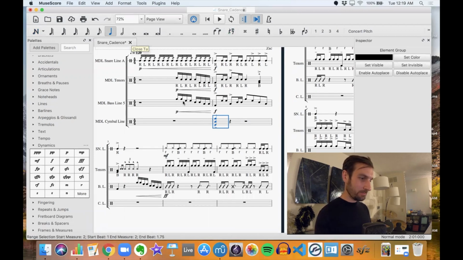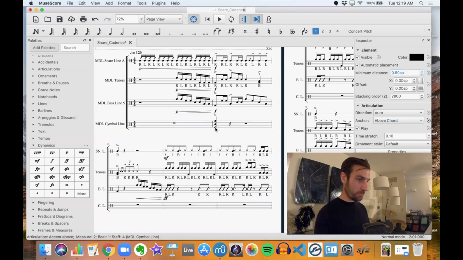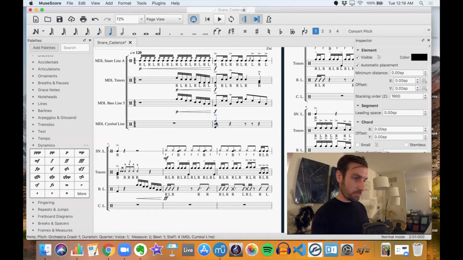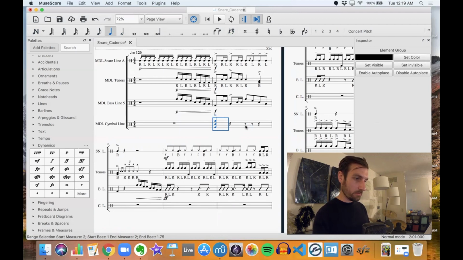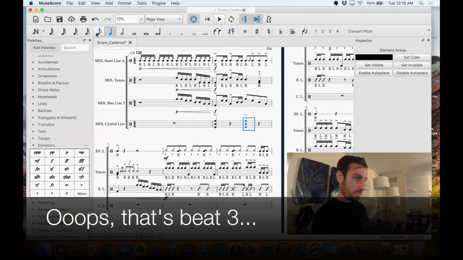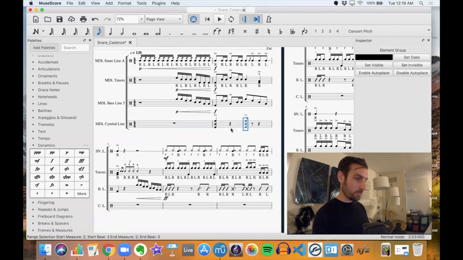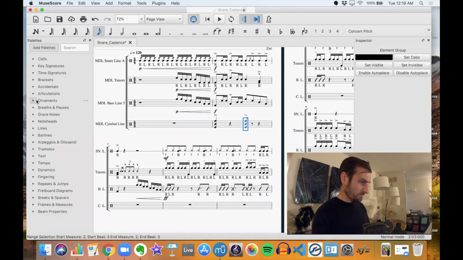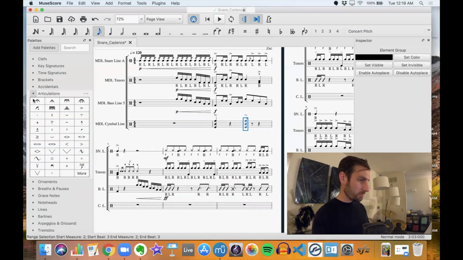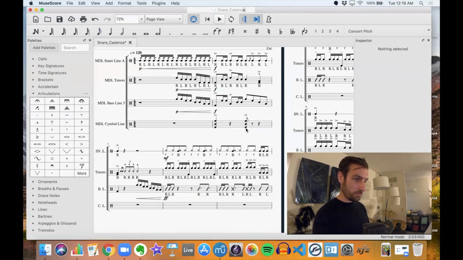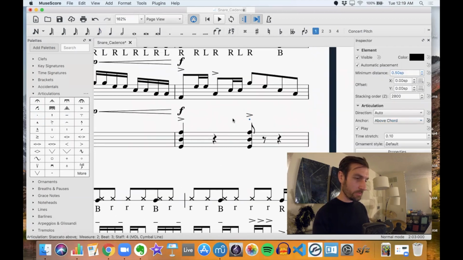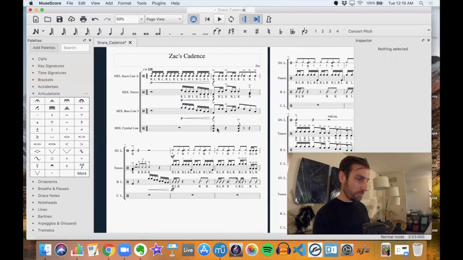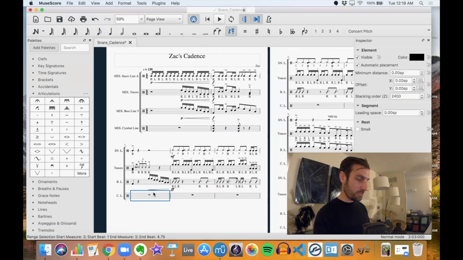Let's add our accent. So this is just going to be our regular crash, okay? I'm going to put a crash choke on the and of 3. And so I'm going to do that actually just by copying this and pasting it. And I'm going to make it an 8th note. And I'm also going to add a staccato to it. So articulations, staccato. There you go, a little staccato. I actually like it on top, so let's do that. Okay, so that's going to be my crash choke.